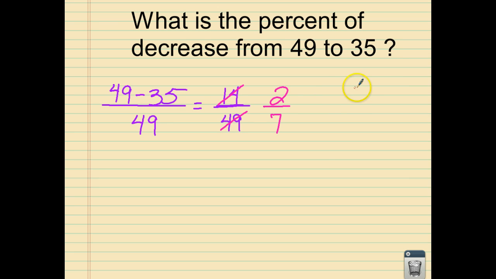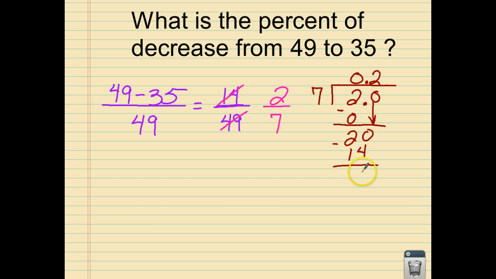All right, so we take our numerator 2, divide it by 7, and here we go. 7 into 2 goes 0 times. Subtract, we're left with 2. 7 cannot go into 2. Add a decimal, bring it up. Add a 0 and bring it down. 7 goes into 20 2 times. 2 times 7 is 14. And we get 6. 7 can't go into 6.